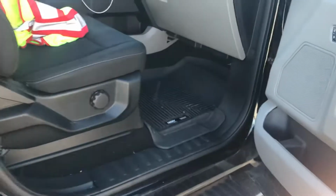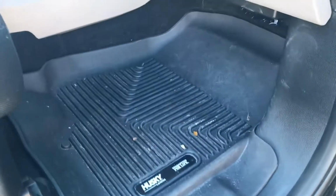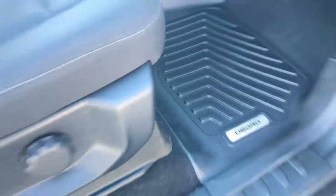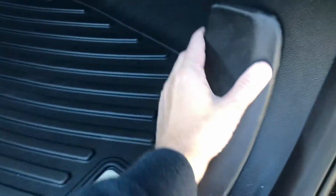All right, so let's do a quick comparison. Here is before. Check out the fitment of the Husky liners. And here is the after of the new floor mats here by Oedro, I think it's called. So that is the old ones, and these are the new ones. I like how this comes up here.